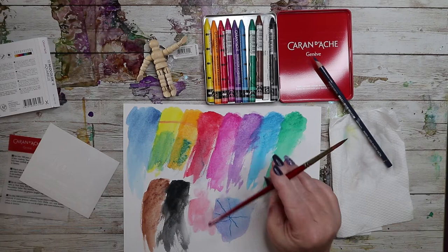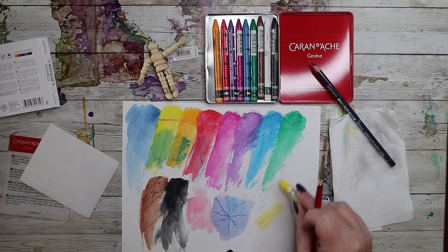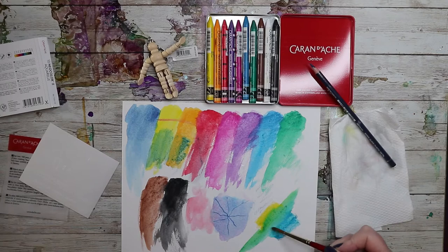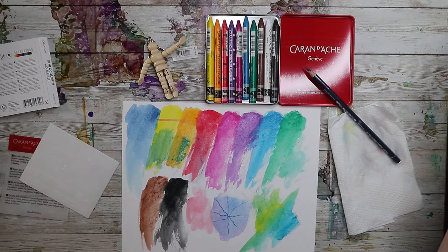Let's draw something. I really want to see. Well, I mean, let's go typical. Yellow. And blue. Okay, great. I really want to see how they play together. Good. Well, you can get a pretty intense green. Blue green. I could sit and play with color like this all day. It's so relaxing. And too, a really vibrant yellow green. Nice.